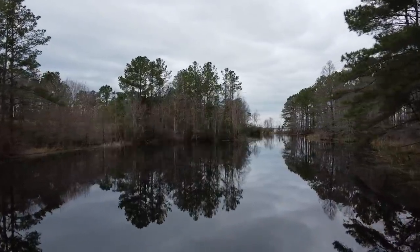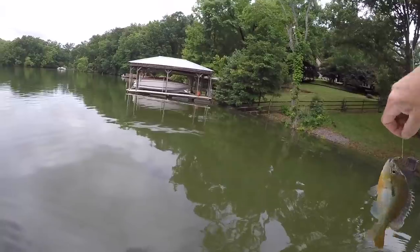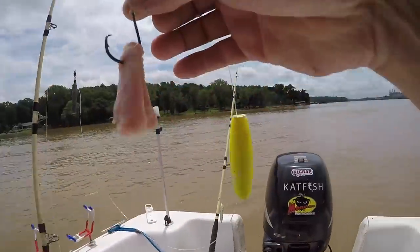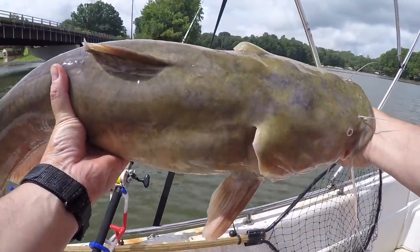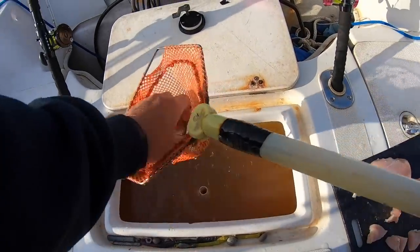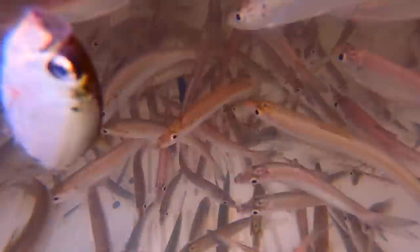When you're fishing for catfish, it doesn't matter whether you are fishing from the bank or from a boat, you gotta have bait. For most catfish anglers, some sort of meat is the preferred bait. While a few people pursue flathead catfish on crankbaits and others will pursue channel catfish and bullheads on rooster tails in shallow rivers, most serious catfish anglers are looking for something that swims, is alive, or was alive as their preferred catfish bait.